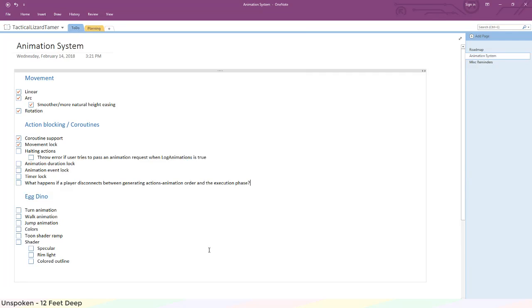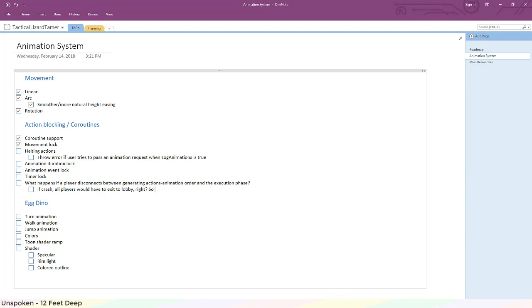I think I'll need to look, but in which case it won't matter. But if they just lose internet, they'd still have this order. So it's not like they'll have to regenerate it. Oh yeah, I'll have to look into that. If they crash, all players would have to exit to lobby, right?